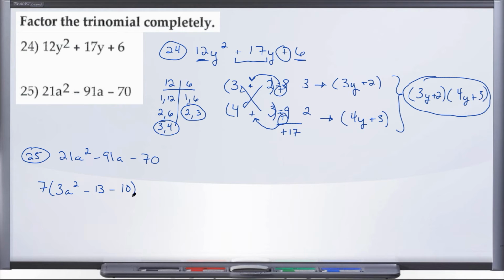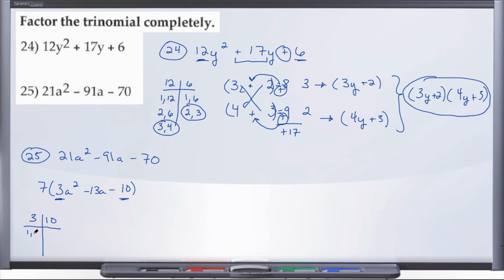So now we've taken our GCF out. Now question number 2 is how many terms are left? Well, 1, 2, oh, and I forgot my variable there in the middle, didn't I? So this is 13a. So where were we? 1, 2, 3 terms. So that tells us we are going to be using scissors, AC, factor by trial and error. Again, let's go ahead and try the scissors method. So we're going to take the factors of our leading term, that squared term there, so 3, factors of our constant, and put them into a chart and list their factors.